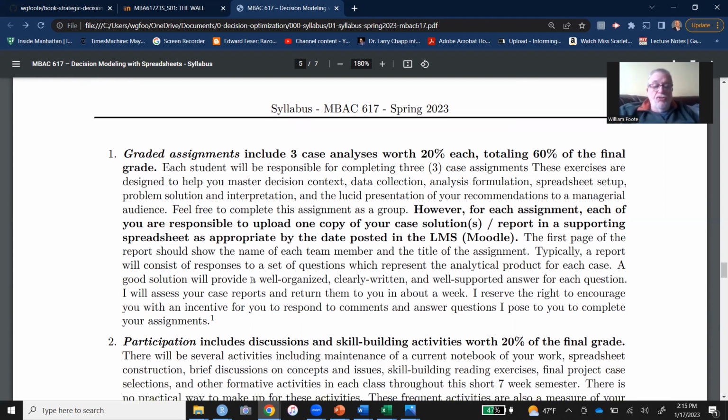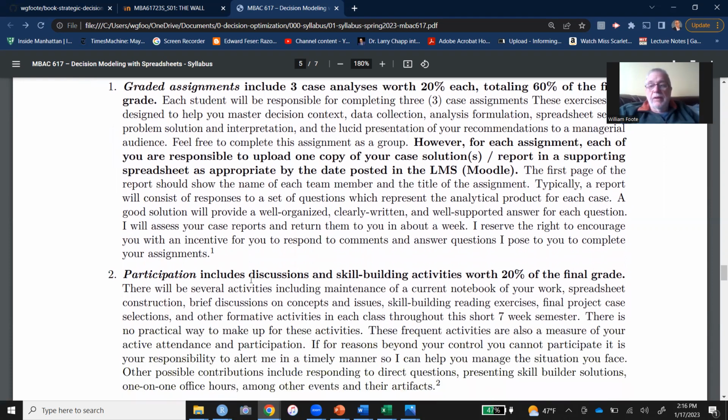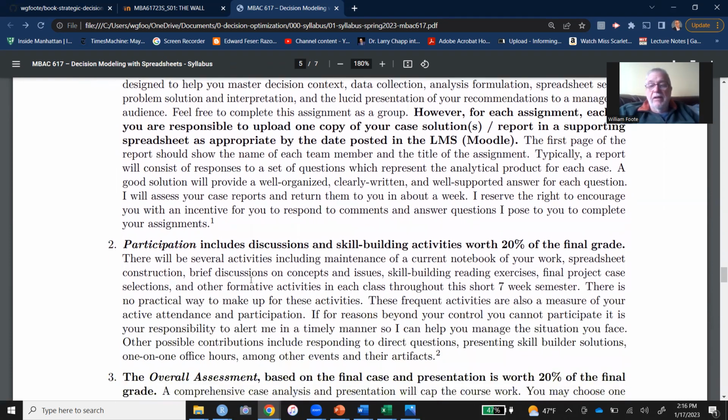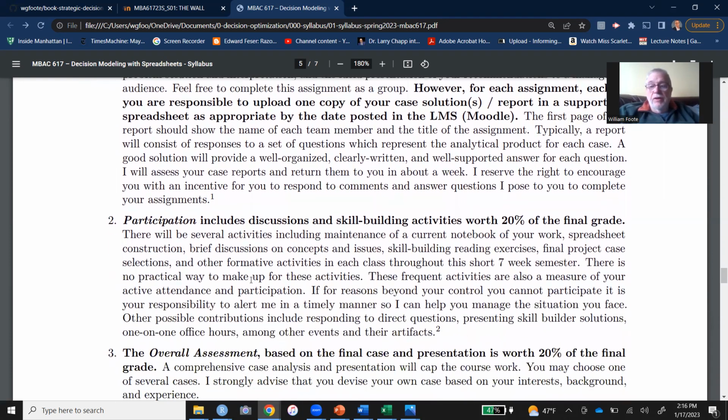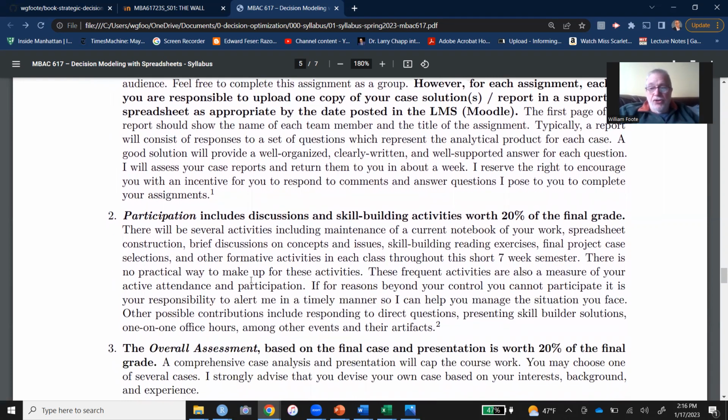Each one of you must submit your personal version of your group report. The report is going to be a spreadsheet. It's going to be a model. I'm going to give you a template, and you're going to work it out within the context of the template, and then you can do whatever you want after that. But use a template for your starter.